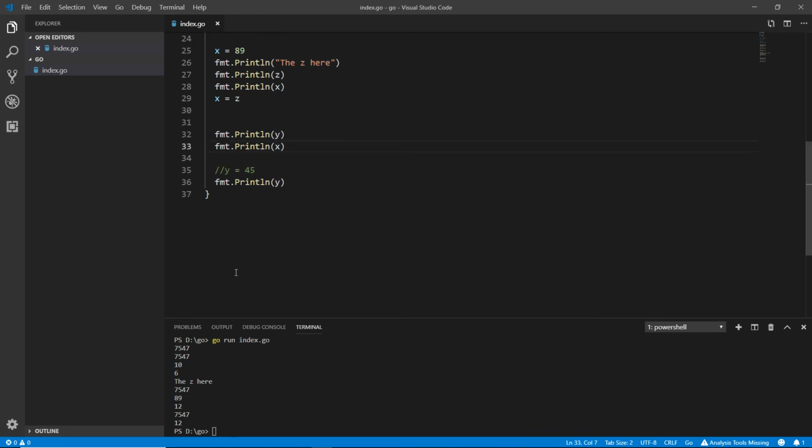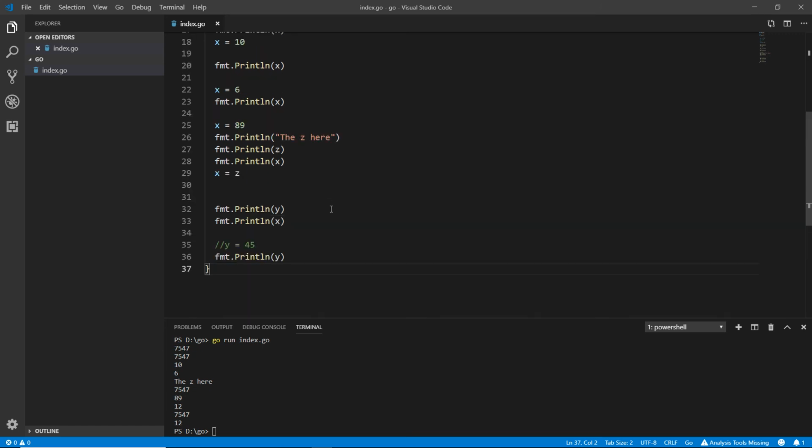So I think you now know how it works. In the next lecture, we're going to talk about the different operators, the arithmetic operators and the assignment operators, because now we're going to use the operators in the programming.